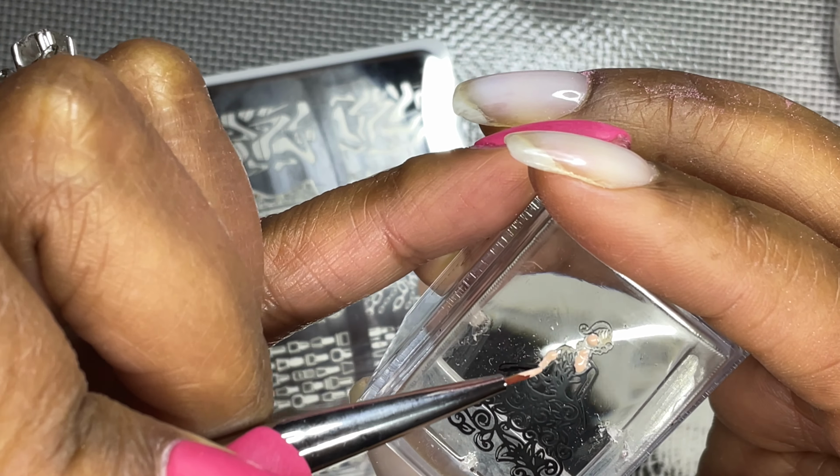And so I'm doing each nail. By the time you finish the pinky, it's time to go in with the second coat. I give it a few seconds just to see if it, you know, usually starts to look a little wrinkly. And then I'm going to go in with the second coat. With the second coat, you can be more detailed and make sure you cap the free edge.